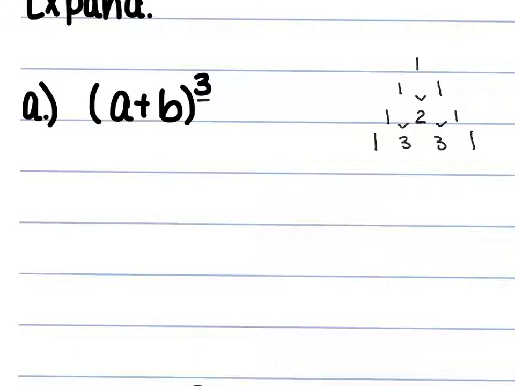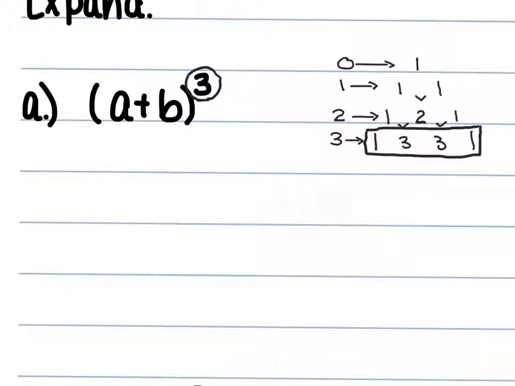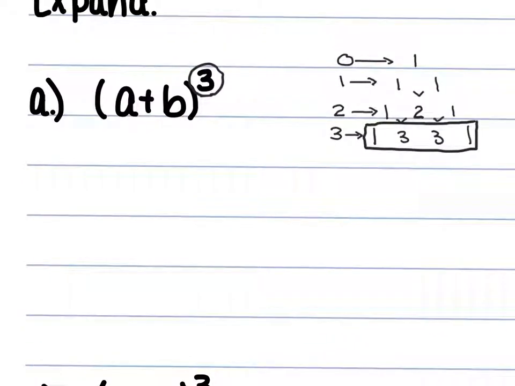So here's what we do with Pascal's triangle. If I were trying to figure out something to the 0 power, I would use this line right there. If I were trying to figure out something that is to the 1st power, I would use that line there. If I was trying to find something to the 2nd power, I would use this line here. If I'm trying to find something to the 3rd power, I would use this line here. Well, I am trying to find something to the third power. If I needed something greater than that, like the fourth power, the fifth power, I would keep adding more lines onto Pascal's triangle because we already know how to build it. So these numbers right here are going to be very important to solving this when we expand this binomial.